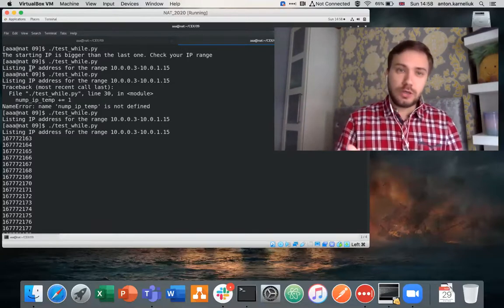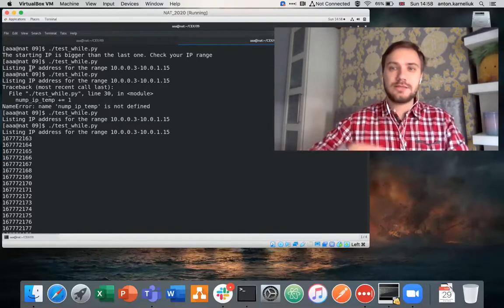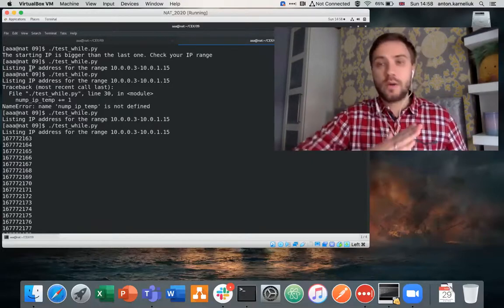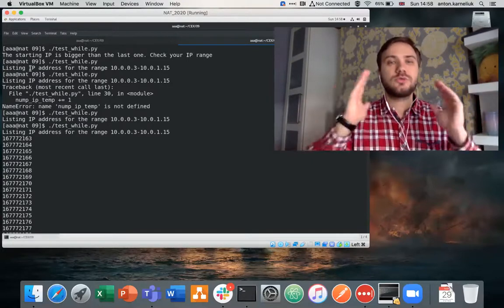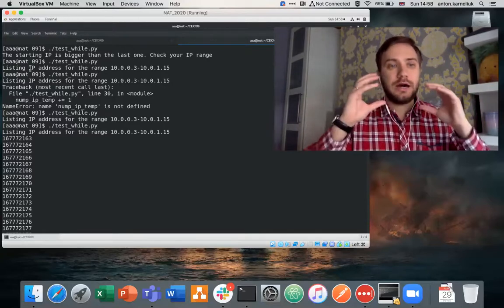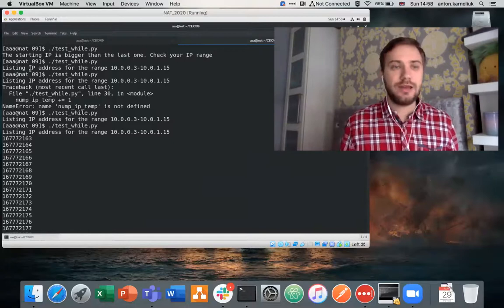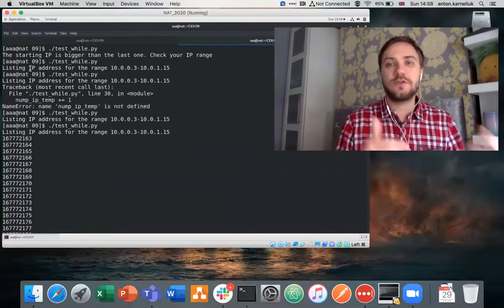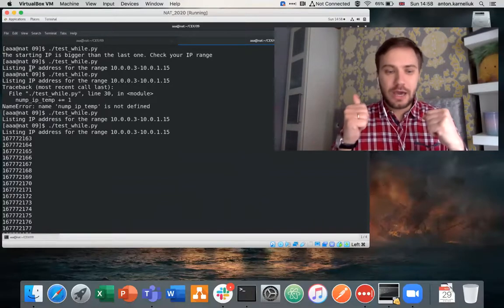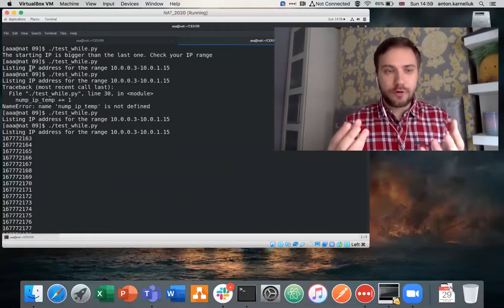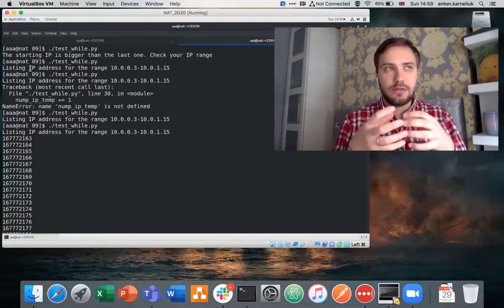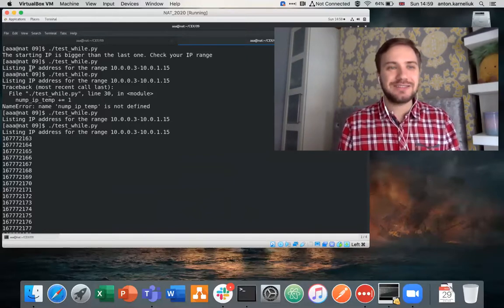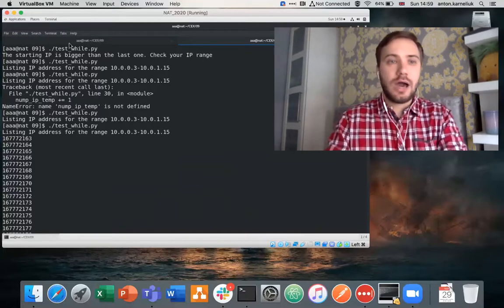Basically, once we were increasing our element and multiplying it by 256 to a certain power, we now need to do the backward operation. So we need to take this original big integer value and divide it. For certain parts, we need to take the rest of the division. For the certain part, we need to take the whole part of the division, not the rest, and this would actually be our number. So how do we do this?